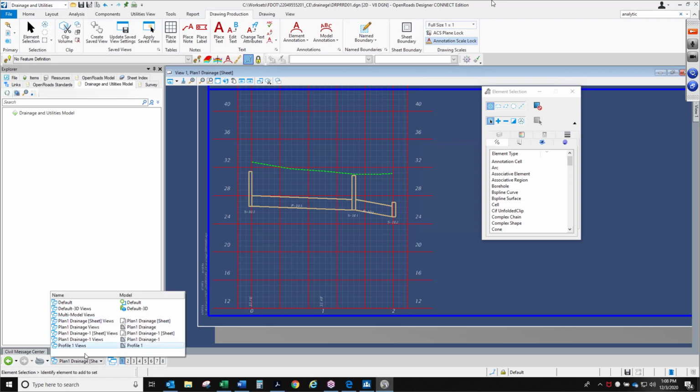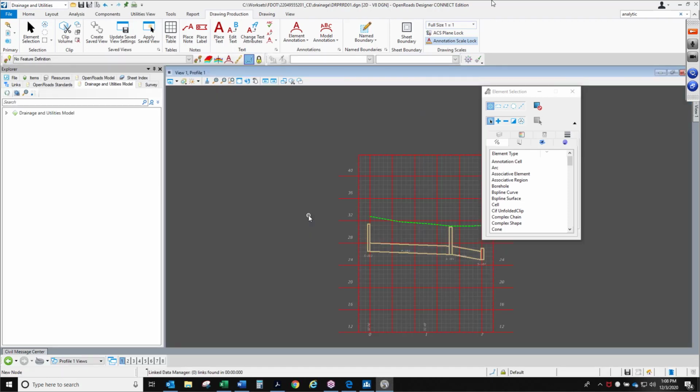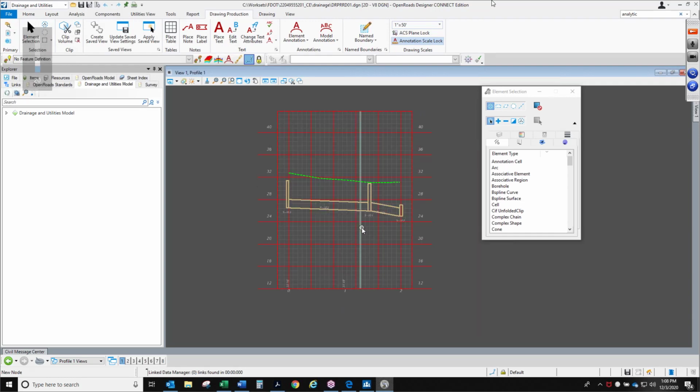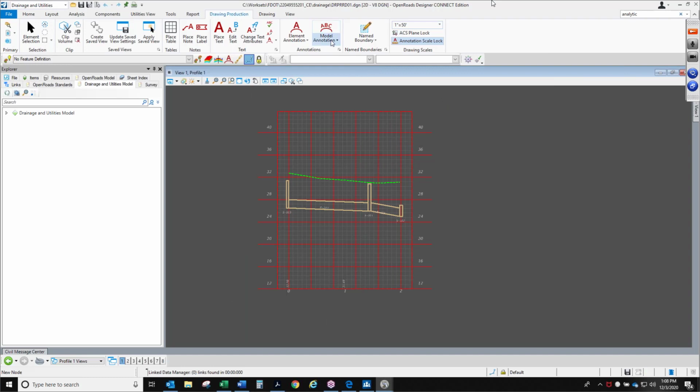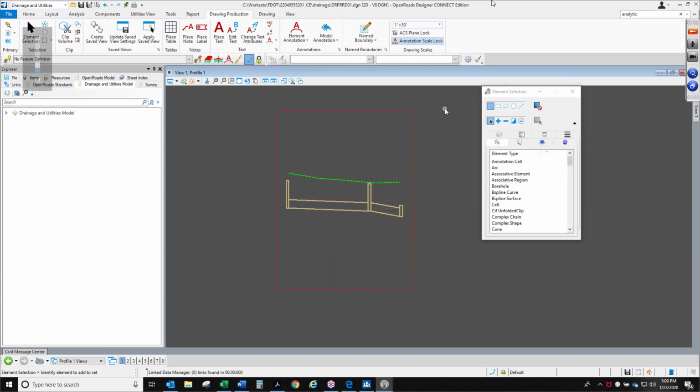So similar to before, there's the sheet model, but then there's also the profile view that gets created with a named boundary. And here's where we're going to kind of demonstrate the model annotation tools. So over in the drawing production tab under the annotations group, there's model annotation. So we're just going to click remove and left click through the prompts that are basically telling it just this model is what we want to remove.